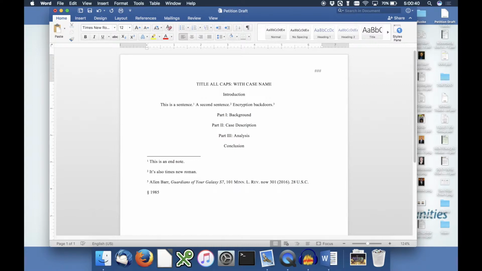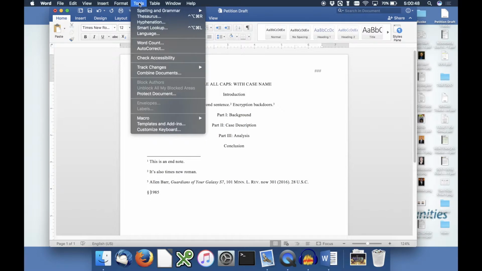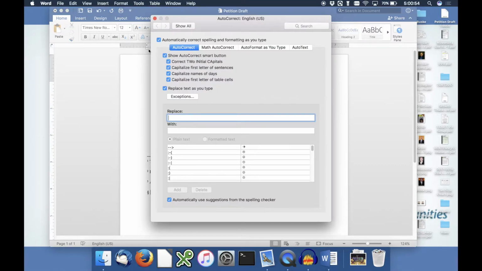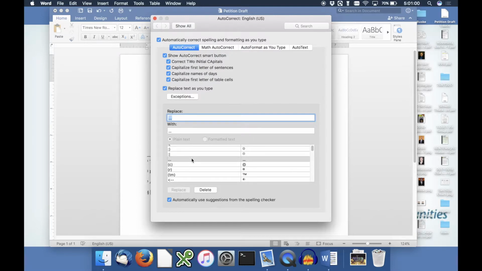Next, let's fix a few things in autocorrect. So first, go to Tools, open up autocorrect, and scroll down to the ellipses here, and just delete it.